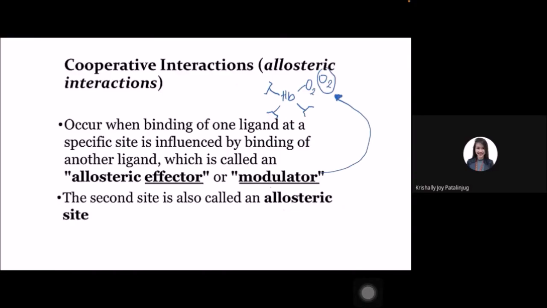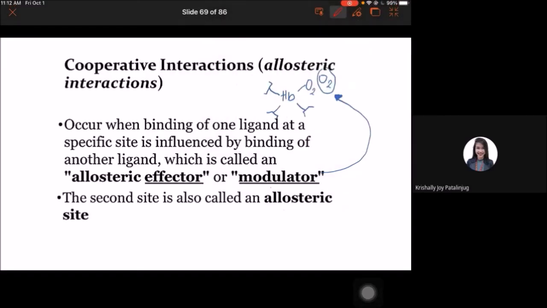Now, ang tawag naman doon sa second sites, yung mga natirang sites, the second, the third, the fourth heme site of hemoglobin, kung saan magbabind yung the rest of the ligands, ang tawag ay allosteric site. So, mga allosteric site po yung labeled with red. The second site where the remaining ligands bind to the remaining three heme groups of hemoglobin.